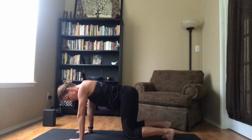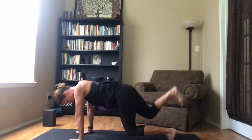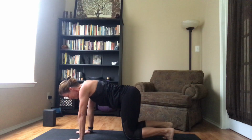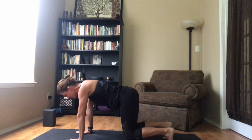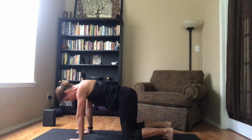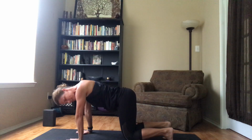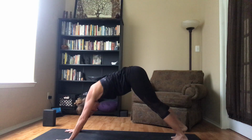So staying with it. If you wanted to add on from here, you're going to keep the left knee right where it is, but keeping the right knee bent, you take the sole of the right foot up towards the ceiling. Good. I'm not going to do that, but you go ahead if you want to. We're only here for about 5 more breaths. So if you've taken your knees down, lift them back up now, because we're holding for 5. You have this for 4. Good. Staying for 3, 2, and when you get to 1, let's go downward facing dog.